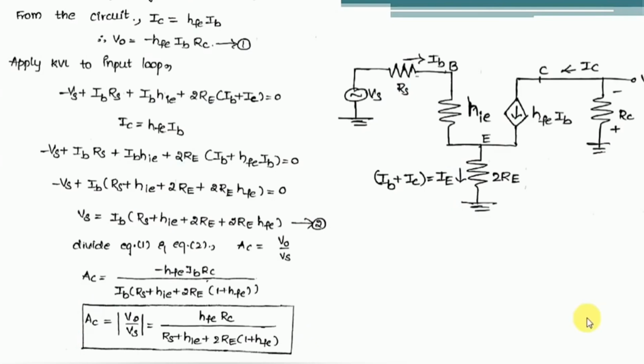Okay, so this is the procedure how to calculate the common mode gain for the dual input balanced output differential amplifier. Now the next, third parameter we are going to see is the common mode rejection ratio, that is CMRR. We know that the common mode rejection ratio is defined as the ratio of differential mode gain to the common mode gain. So CMRR is AD by AC.